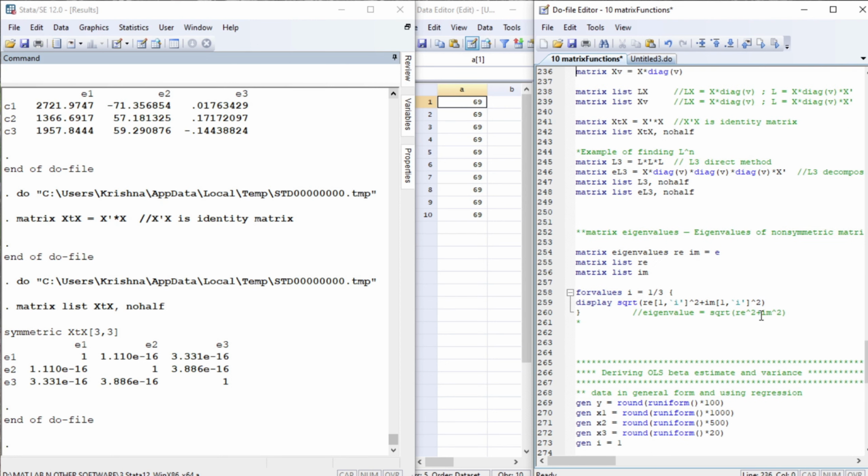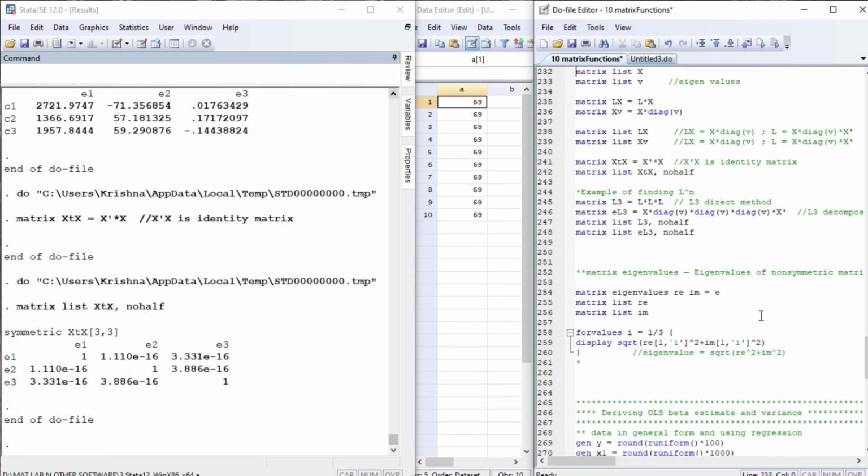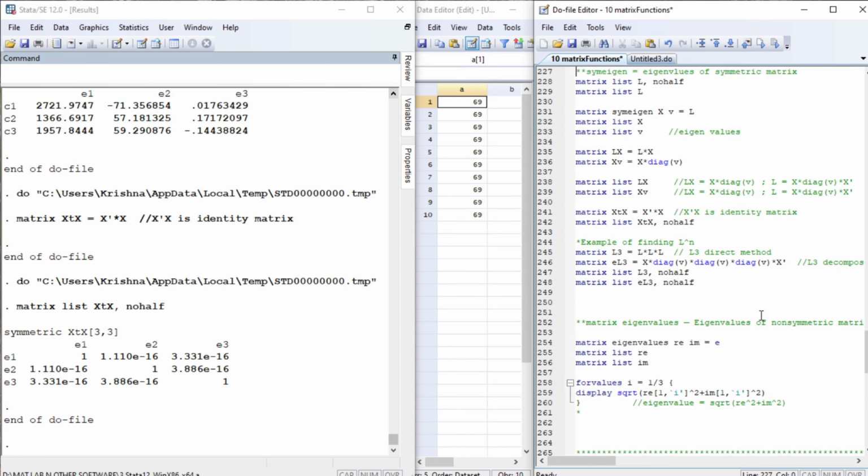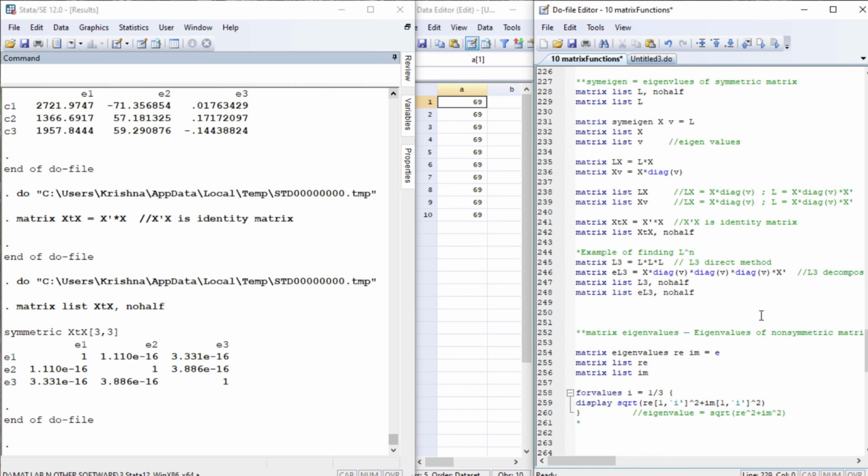Now let us use a very interesting example. This decomposition is used to calculate the nth power of any matrix. Let us say any symmetric matrix, or any matrix as well, if you know the eigenvalues and the list of eigenvectors. As we know, Lx equals xv.